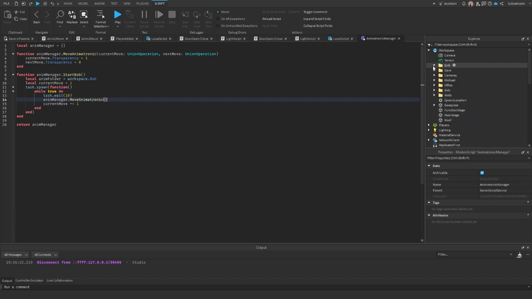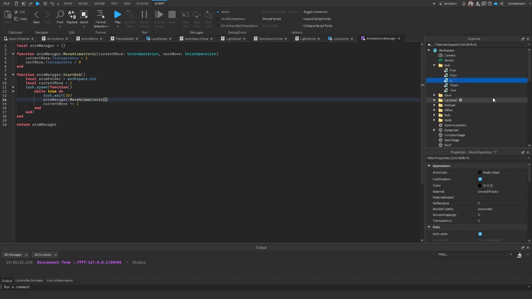Oh, in Bob, I'm gonna rename that to 1 instead of weirded. 2, 3, 4, 5. Move animatronic, anim folder, square brackets, current move, and we'll do anim folder, current move plus 1.